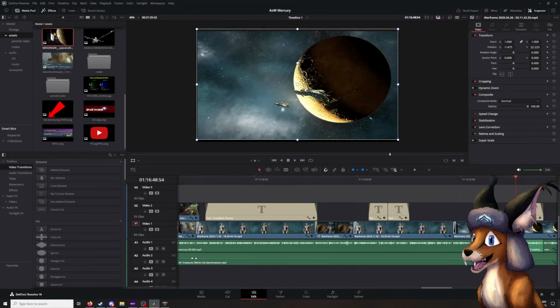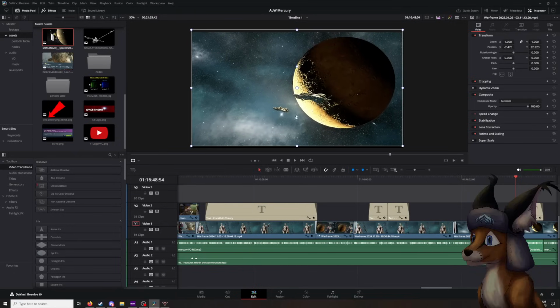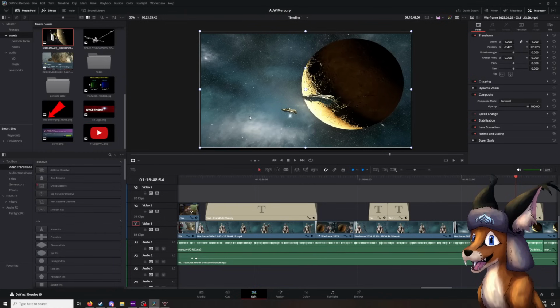Also, the angle of the lighting doesn't make any sense. The sun is over here, but the light source here would imply that it would be more like over here. I feel like this isn't a huge issue on this in particular, but the sun is so close to being eclipsed by Mercury that it shouldn't be this lit up. And for some, like Earth in particular, Earth's skybox is so fucking bad about this. The sun is on the wrong side entirely. It's so weird.